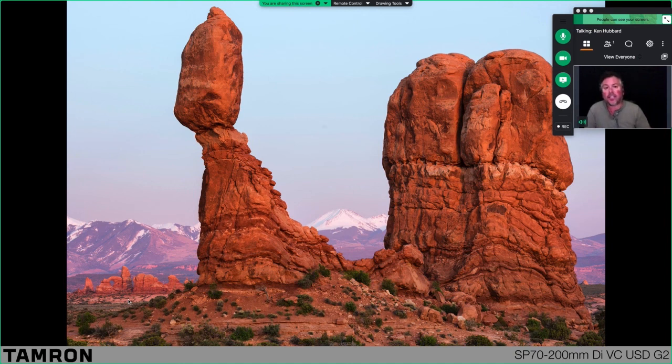So this is actually shot at 200 millimeters. And what 200 millimeters does, it creates compression. It brings the background and foreground closer together. So this way, Balance Rock still looks impressively big, but it draws that background closer, and now you can see Cathedral Rock in the frame as well. So choosing the right focal length by what you have in the scene is incredibly important, especially how you want something to look. Do you want things to look closer together or further away?